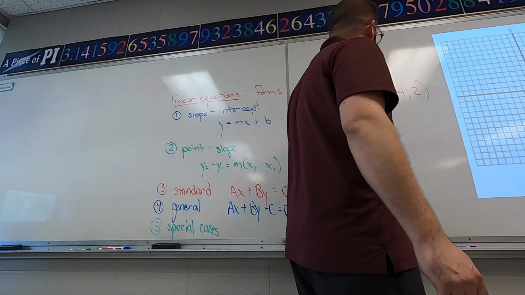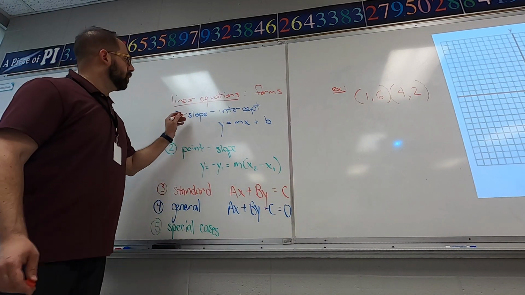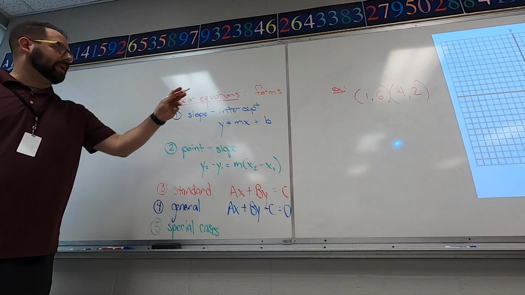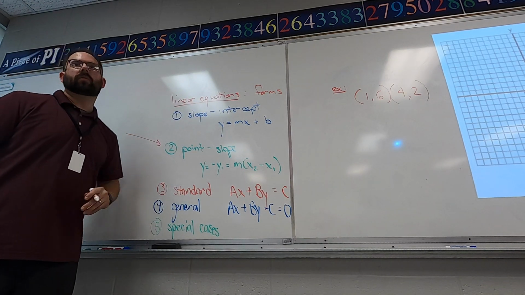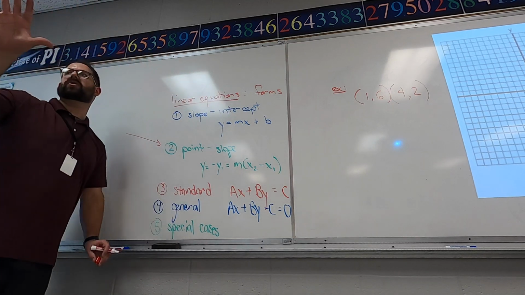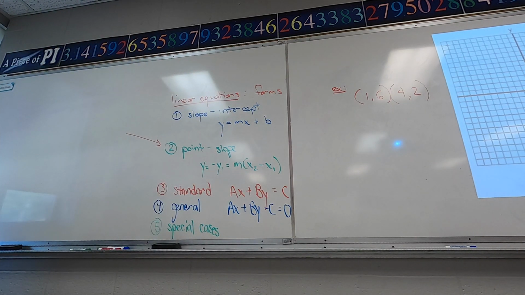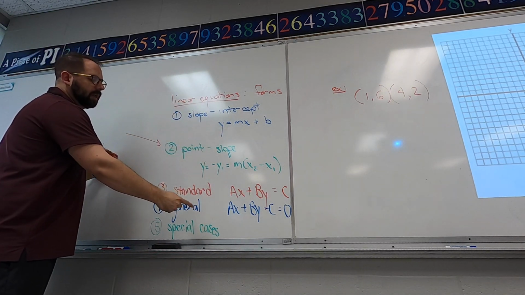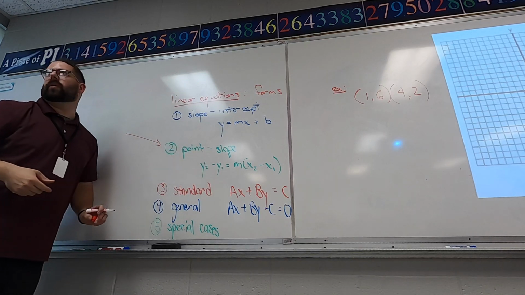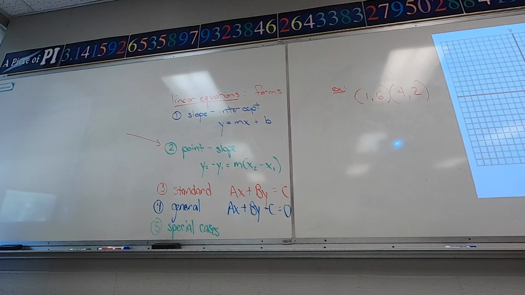There are 2 ways you can do it. You could go to slope-intercept or you can go to point slope. When they give you data like that, this is the one you want to go to. You want to find the slope and use one of the points that was provided to you. This is the form that I want to go to. That's going to be your first 5 problems in your homework. It's just the easiest. If you need to get to another form, like one of these, you just rearrange this one to get to whatever you need. That's why it's my go-to.